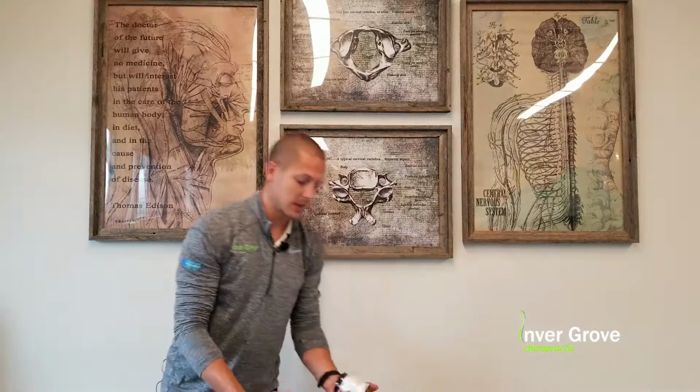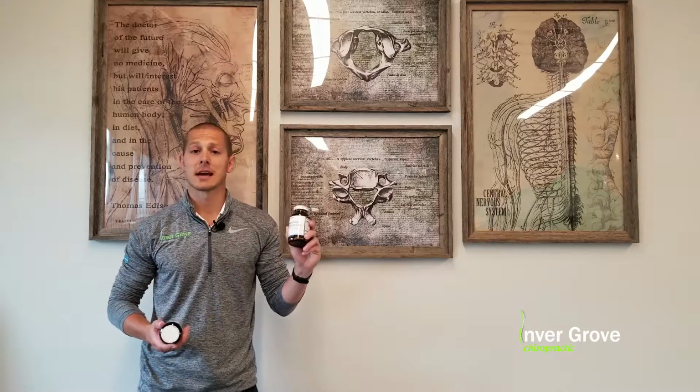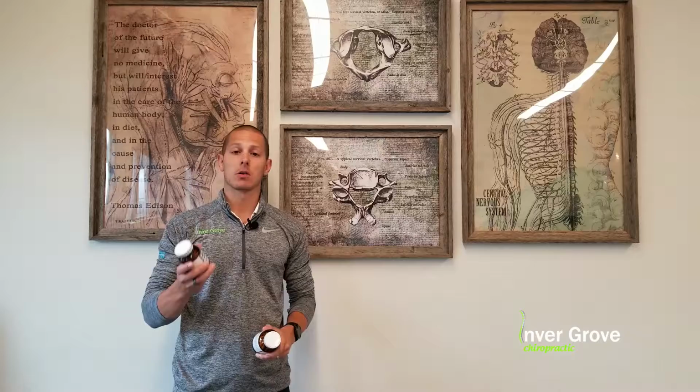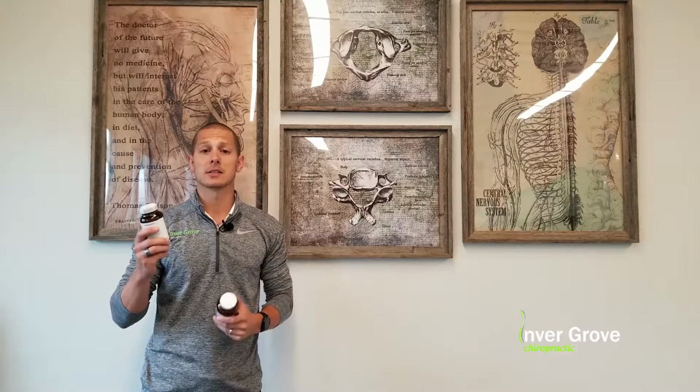So not only eating a proper diet with just the normal foods that we eat, there's a couple other supplements that we can take that we give a lot of our athletes when we have these flare-ups. One's Flavonoid Intensive Care. Think of this as like a big anti-inflammatory. And then the other one's called Myocalm. Think of this as kind of like a natural muscle relaxant, chock full of magnesium to get everything to settle down as fast as we can.